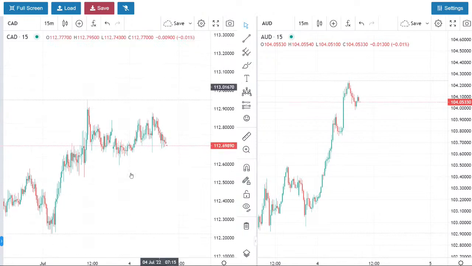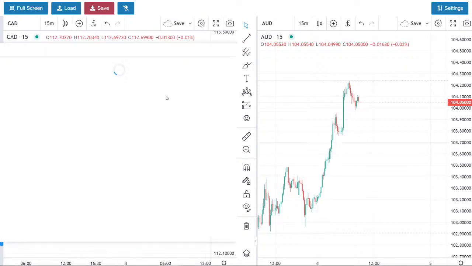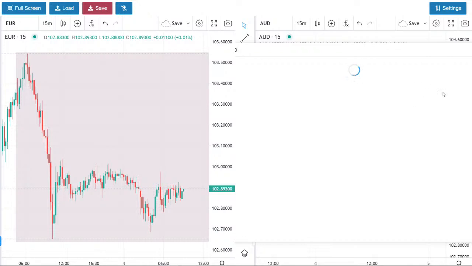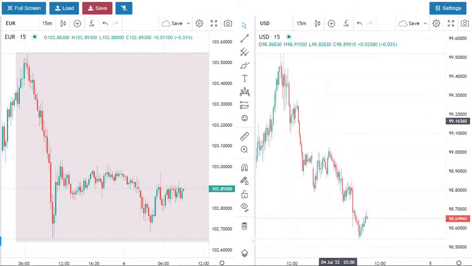Euro USD. We had done this earlier, but for your sake, let's have the Euro USD here. A few minutes before we close, let's have the Euro, then the USD here. So the Euro is consolidating and the dollar is selling. What do you do there? You have to go long. The Euro is trying to take these highs here.